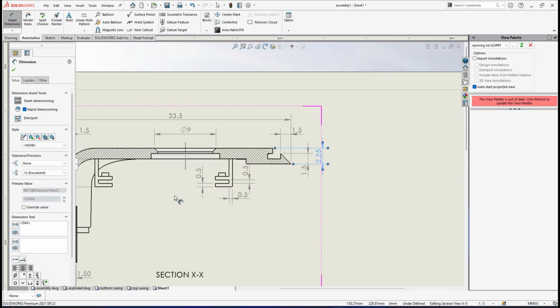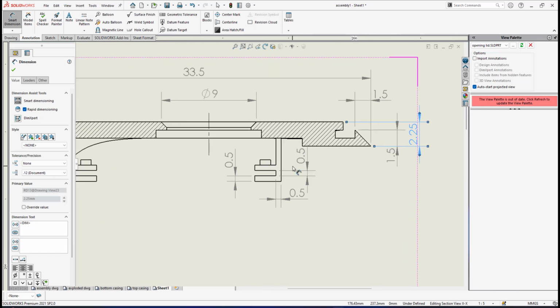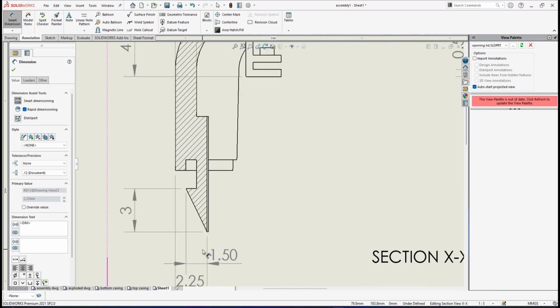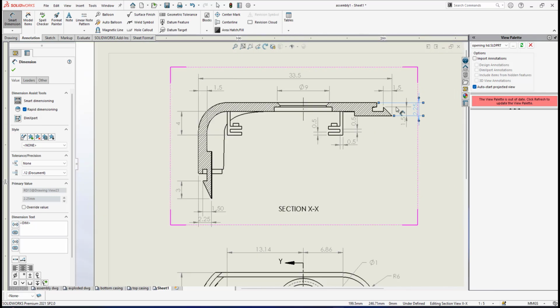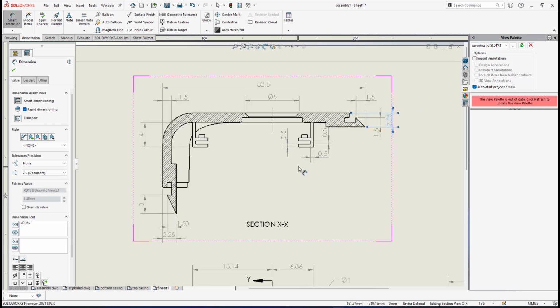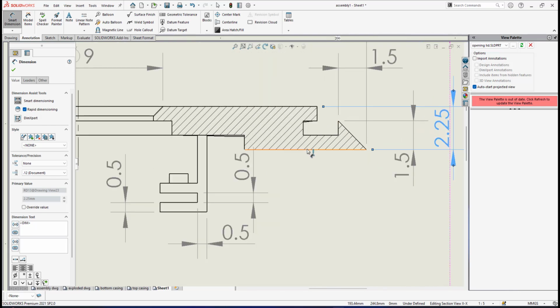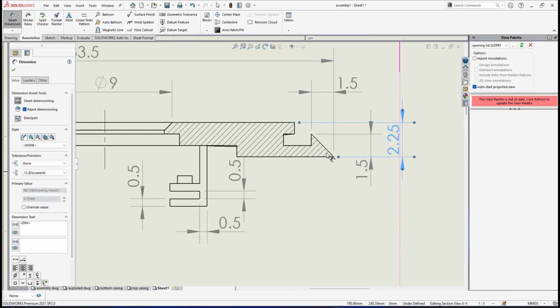And I don't have to be so detailed. It's kind of already shown the arrow size 3 is 1.5. I have 2.25 there, but maybe I can show the features of the shape of the triangle here and 2.25 from here to here.